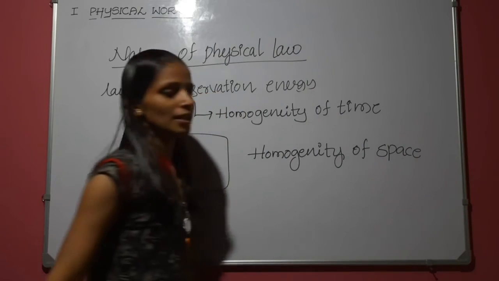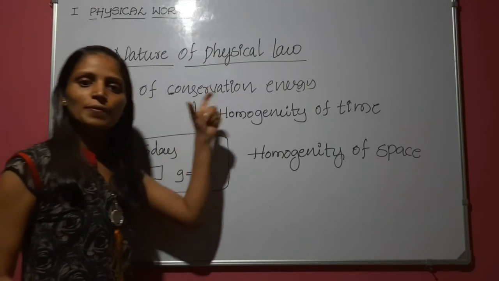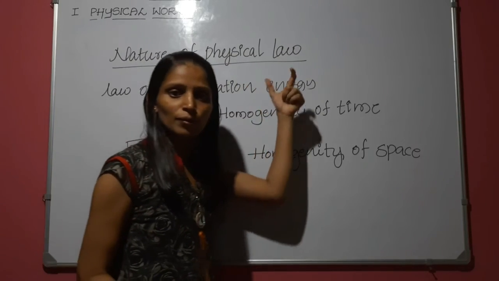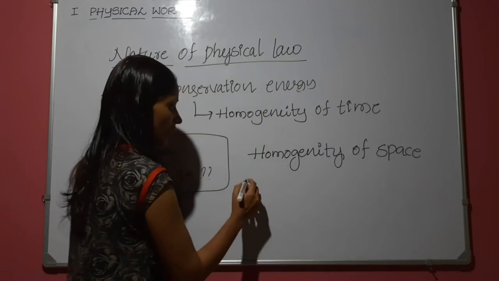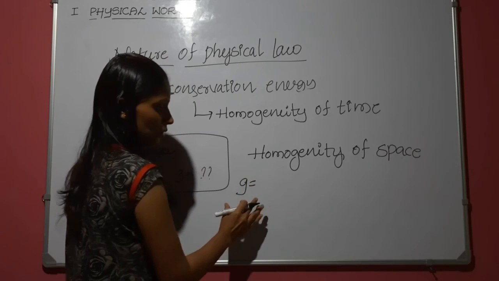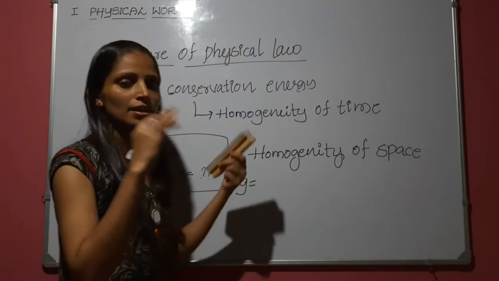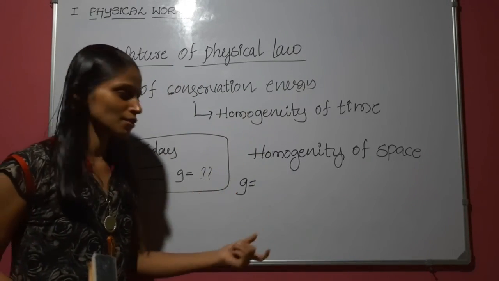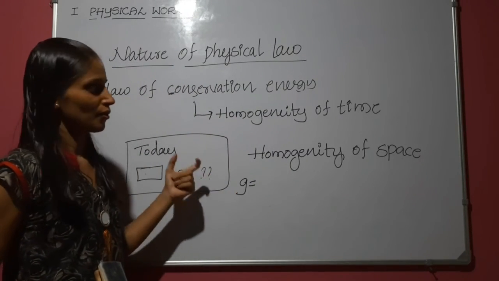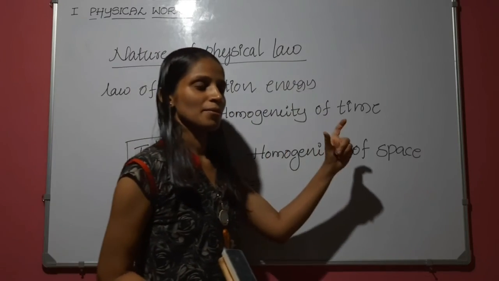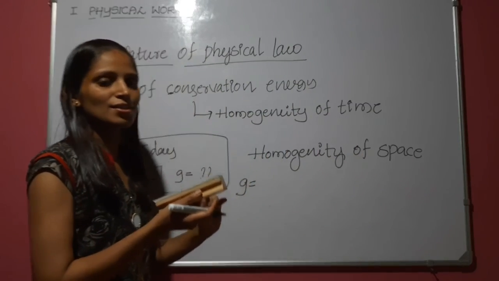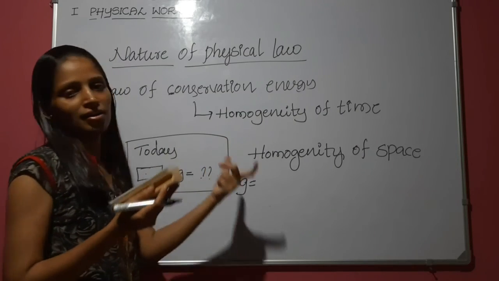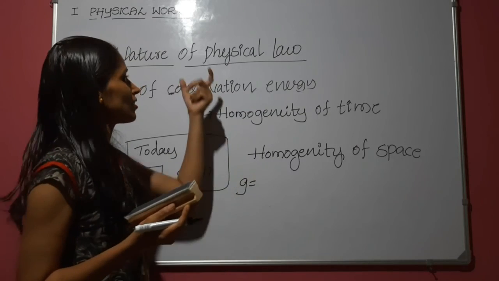Okay, now you perform an experiment. The law of gravitation is the same on the earth and on the moon, but the gravitational value g will change. On the moon, g decreases; it is 1/6 of g of earth. But the gravitational law is the same. So this law is universal. It is the same on the moon and on earth. So it is the nature of law.